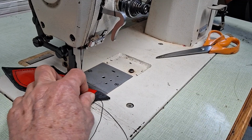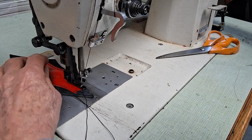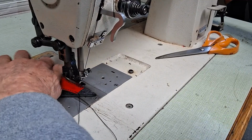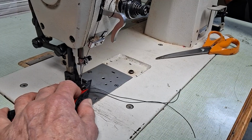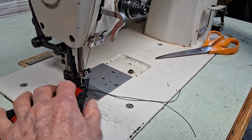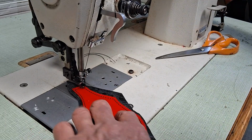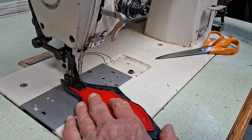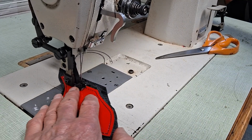If you think my fingers are getting very close, yes they are, but never in front of the needle, it's to the side. Health and safety might disagree and want me to wear a yellow reflective jersey and a hard hat doing this, but it's just me being cynical. Now I'm doing the second row.